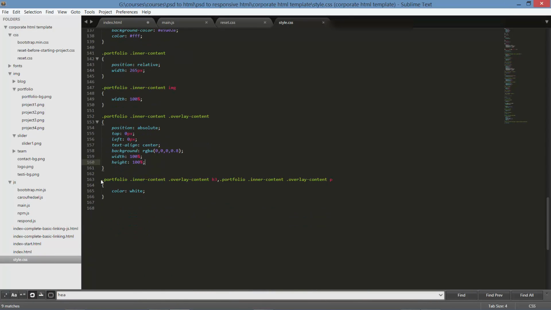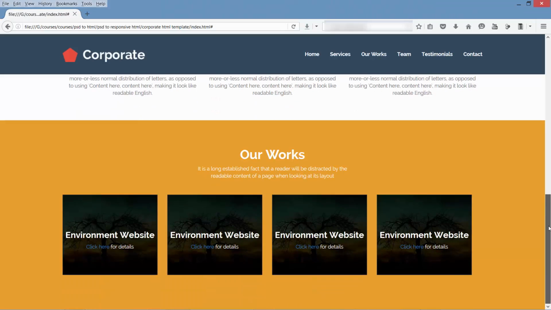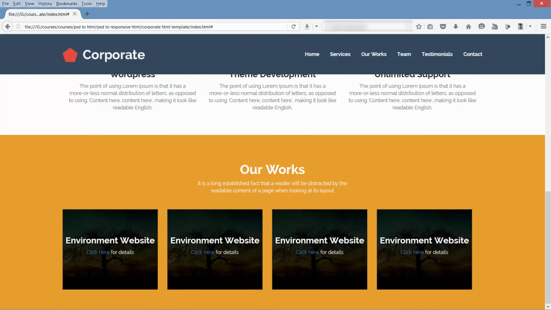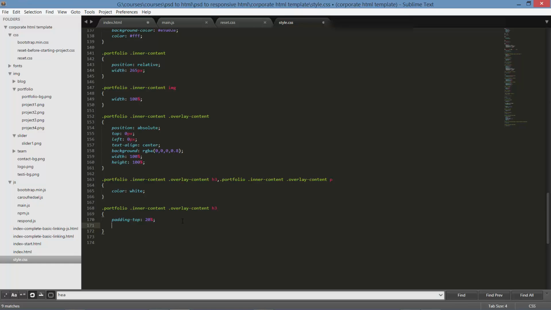Now let's provide some space at the top of H3, which is the project name. So target the H3, provide padding top 30%. No, let's make it 20%. Yup. Let's provide the H3 a color of red.